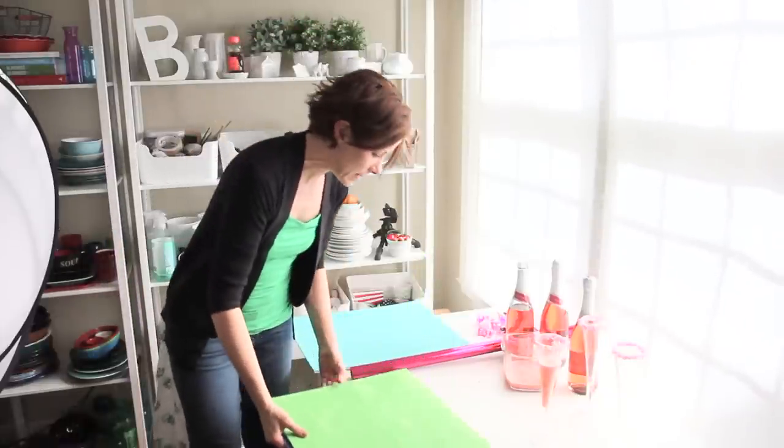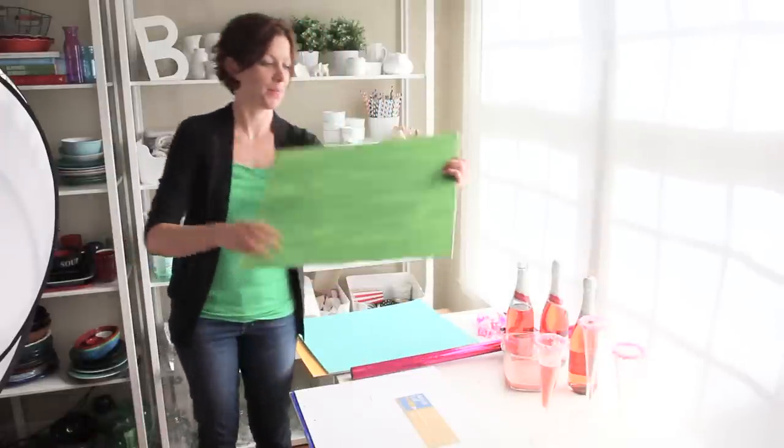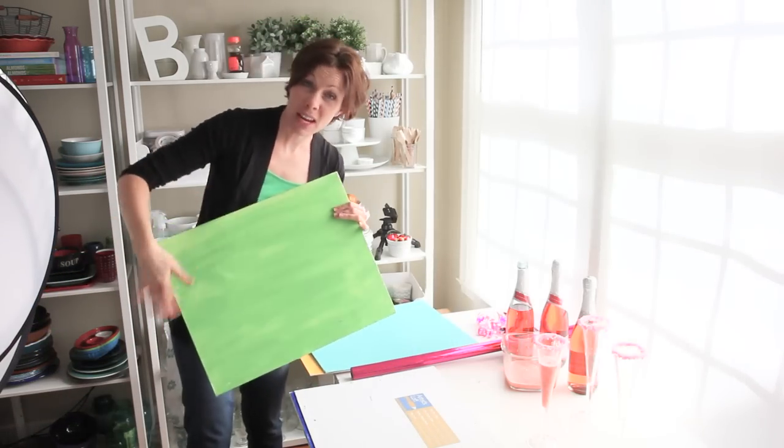And when you're painting these, you just basically slather on the paint because you don't want it to be perfect. See? Not perfect. You want it to just kind of be textury and messy.